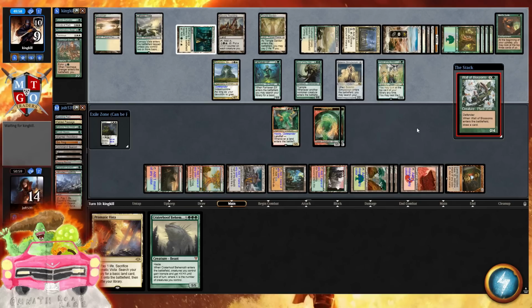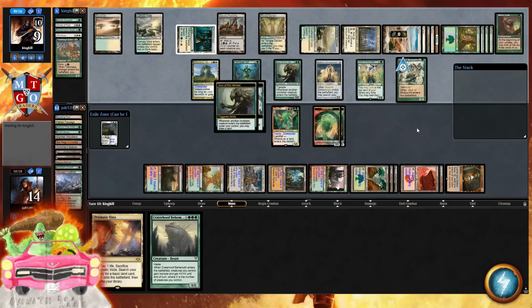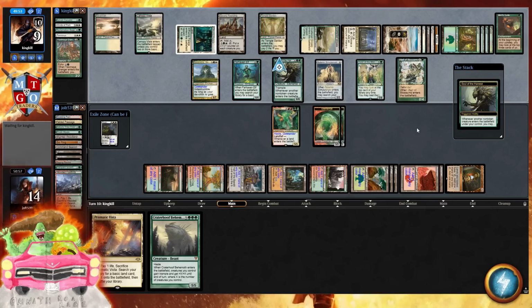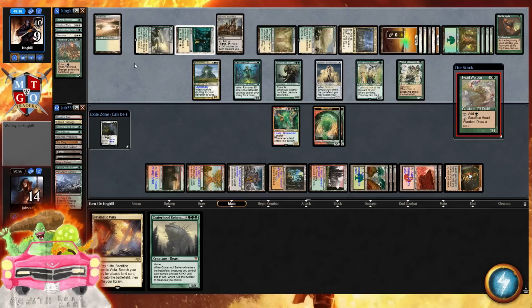So another option that we do have to close it out is if we draw into some sort of sac outlet. That would be another good thing for us too. So, but hopefully they don't... I mean, I think that's going to end up being 1, 2, 3, 4, 5, 6. It's going to be 6 and 6, 36. I think we've got it. We'll kind of see what ends up happening next turn.